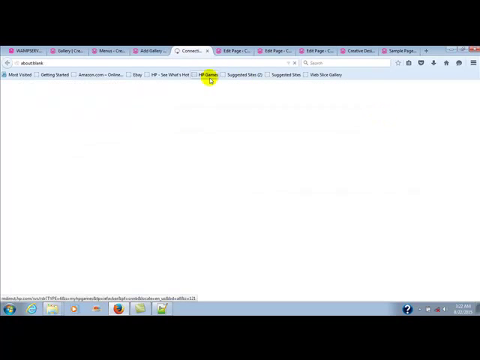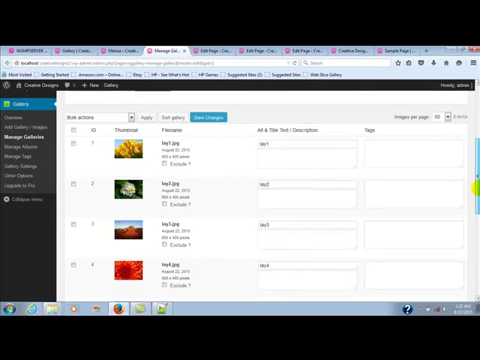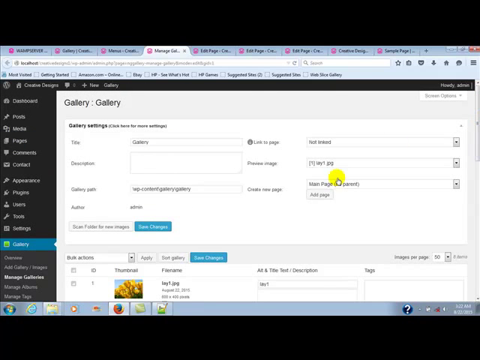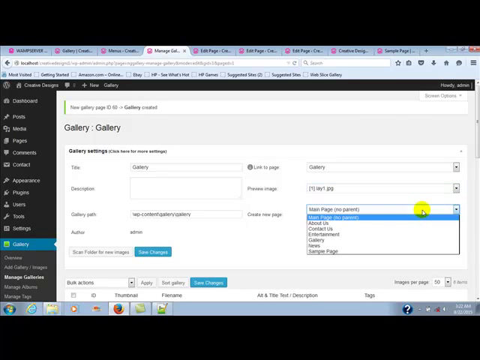Just what you will do now is click on the gallery. Now you come to manage gallery. You can close this. So this is our gallery album. This one is one of the albums. You can create as many albums as you like. So what I'll just do is, this is the name of the page you want to add. I'll say add page. So you can see it's been added as a page.